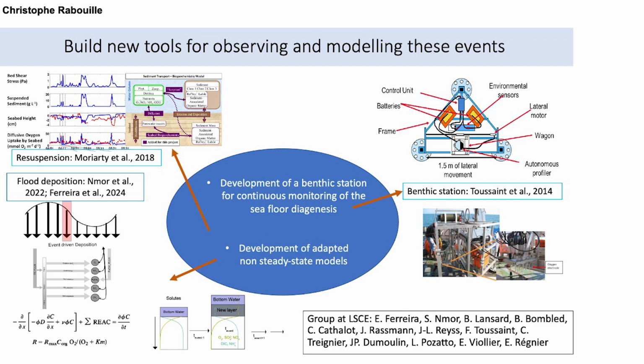So I think the take-home message is that these events are important in the coastal and the deep ocean, at least for the slope part of the deep ocean. And we should really go on and build new tools. Some of what I showed are there already, but we should continue building these new tools to really study them with caution. And that's it. Thank you.